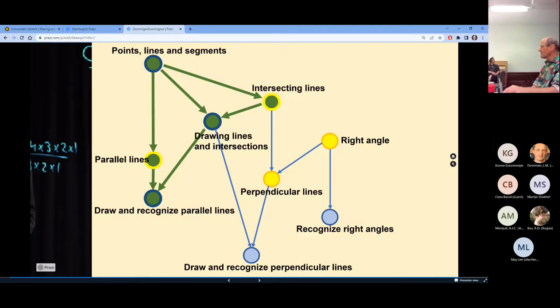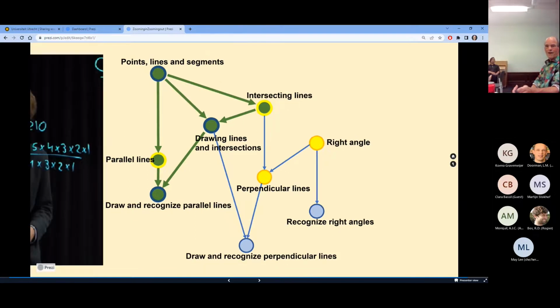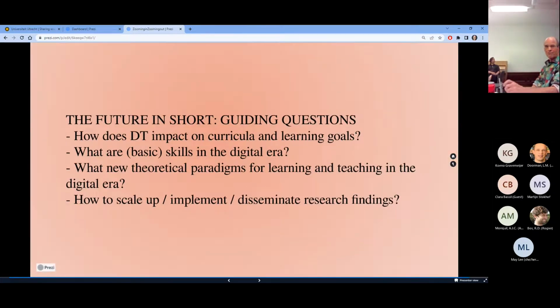But if you compare this to regular practices in, for example, TIMSS or PISA, this is so much ahead of that. So there's so much work to be done to make this happen in the real educational world. What you see there is sometimes so disappointing that there's really a lot of future work for us to be done. Okay, a lot of work to be done.